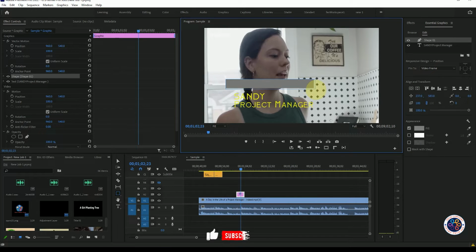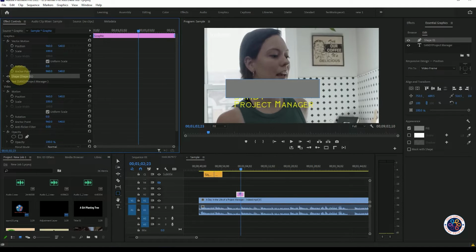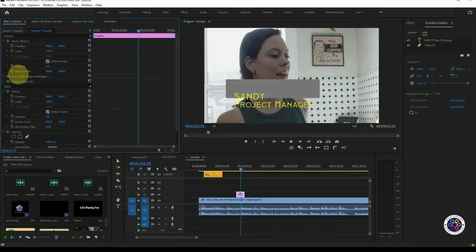we can create a shape layer from here. We'll bring up the text here.